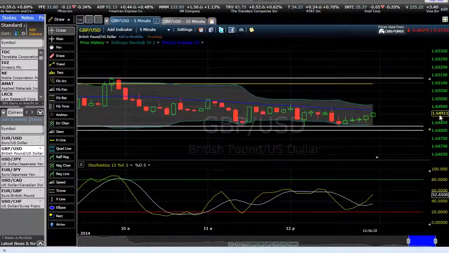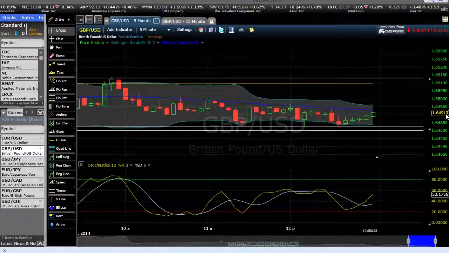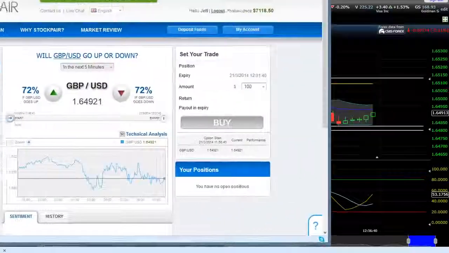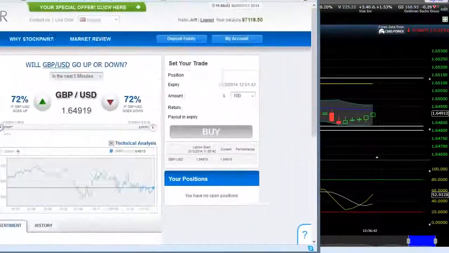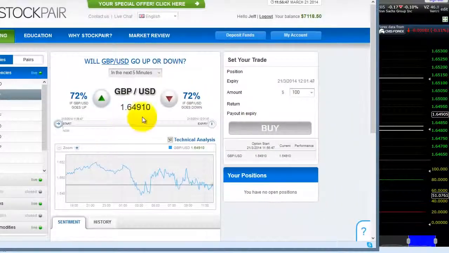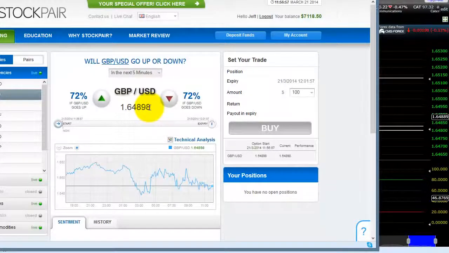Because really the difference between the price here and if I were to pull that up on StockPair, you can see there is actually quite a big difference. Great British Pound USD, that's the page we're on, and this is also live. So it's at 64904 and we're at 64909. Now, as you can tell, StockPair could go back down to 05. As you follow it, you can see that there is quite a big difference. Now it's out by about 7 points right now. Now it's out by 4.